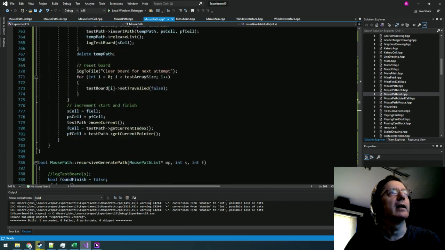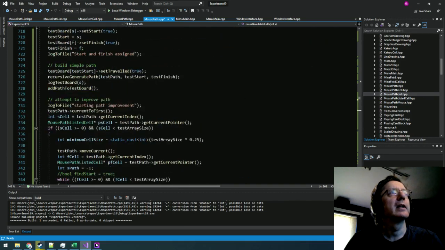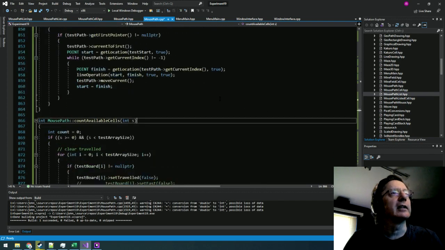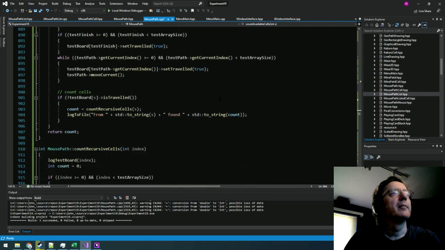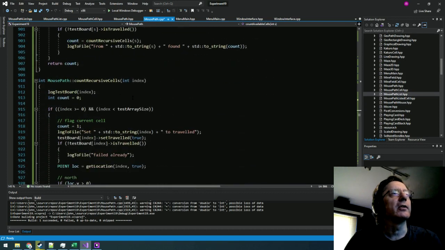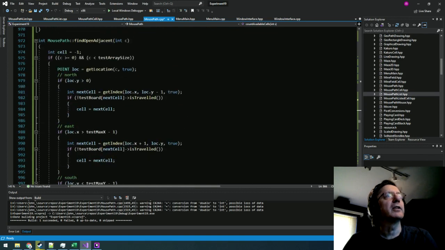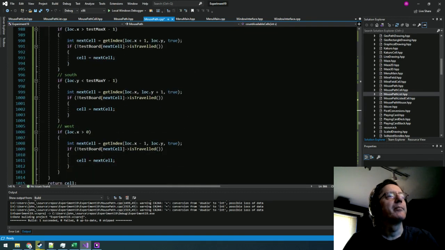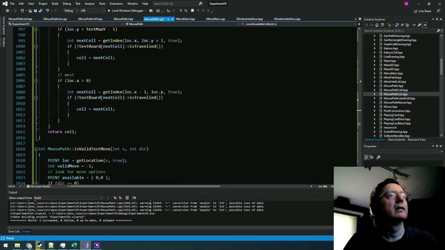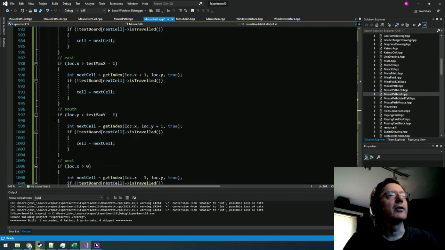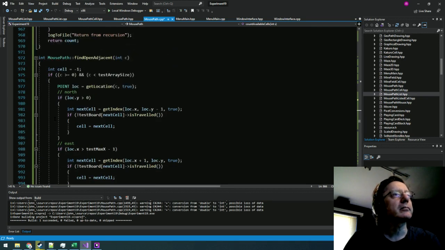Recursive generate path. Because it's flagging them as traveled. I need to put some more clears. And open adjacent. Okay, so I am doing this all wrong here.